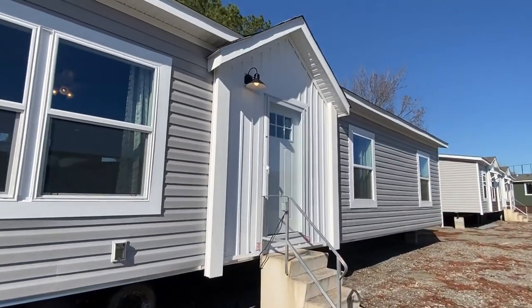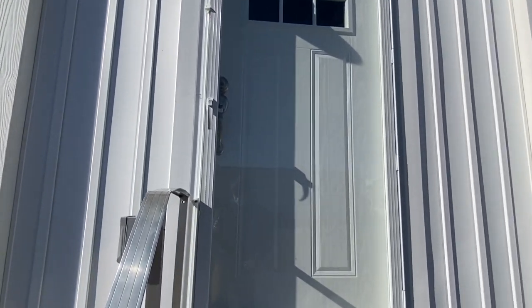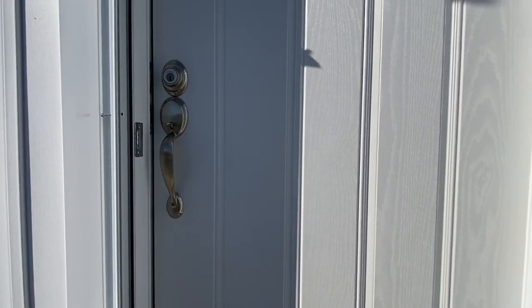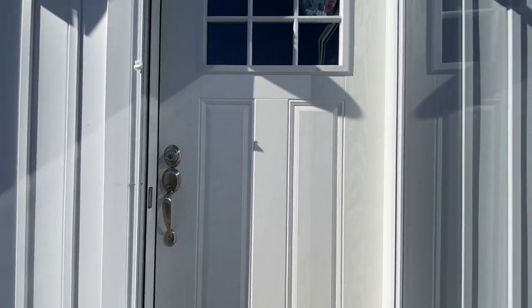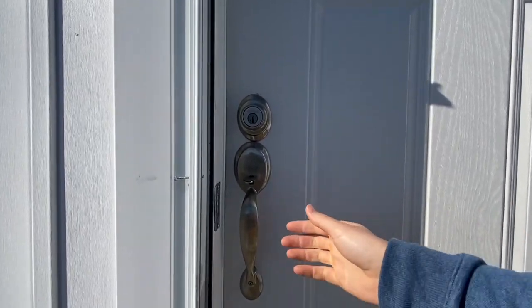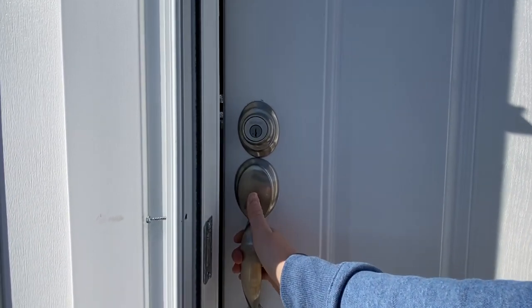Let's head on in. Wait until you see the main bedroom closet on this home — I'm not just saying that to get you to stick around. I hope you do, but I'm telling y'all it's really cool. It is definitely big, but I just love the way it's set up — got a lot of cool stuff in it.